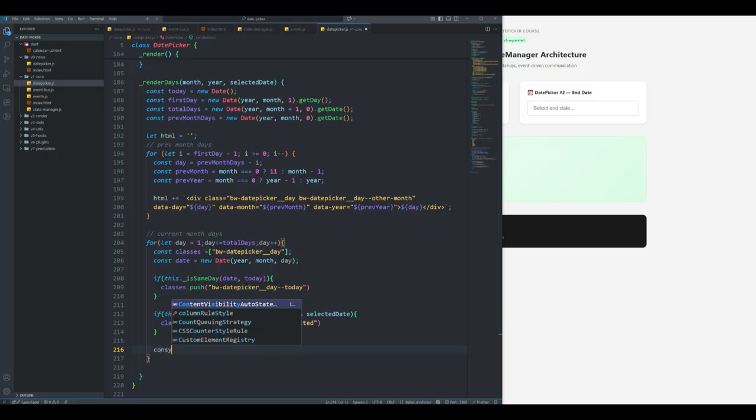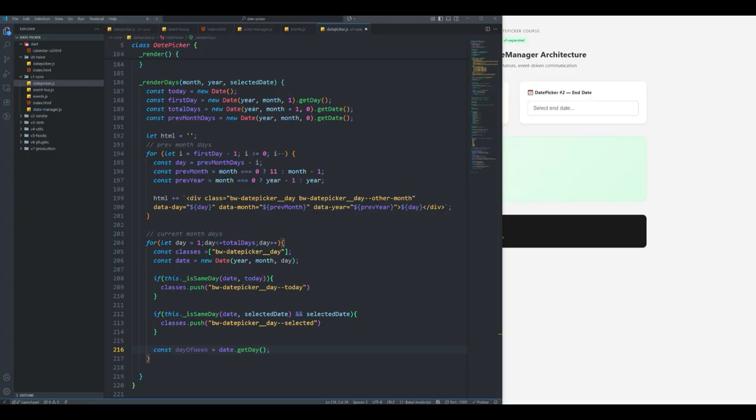Next we can add a class for the weekend as well, so let's add it there. So dayOfWeek equals date.getDay. For every date we can get the day of the week, like if it is the 15th, then we can say what day it is in the week. So if the 15th of the month is Thursday, then it will return us 5 or 4.